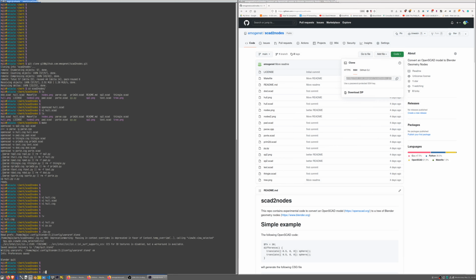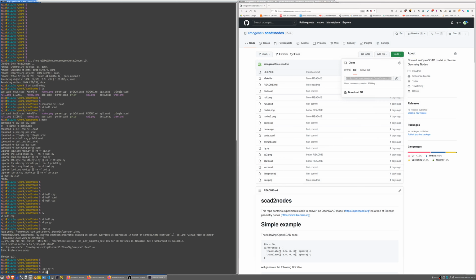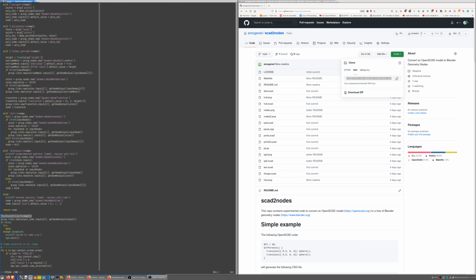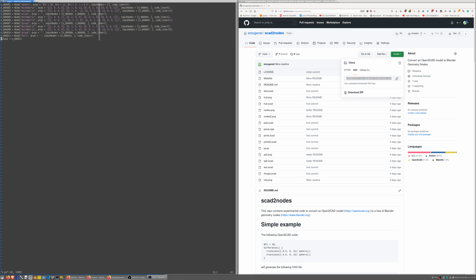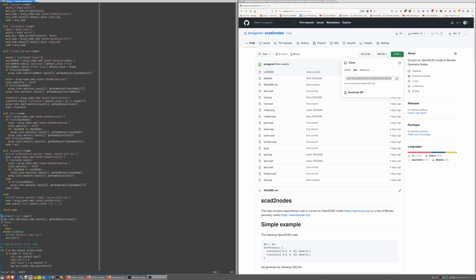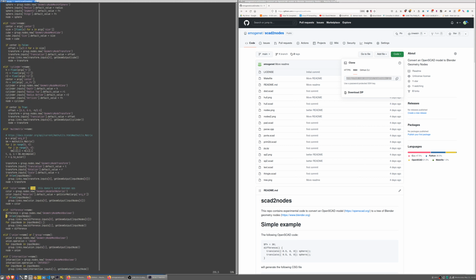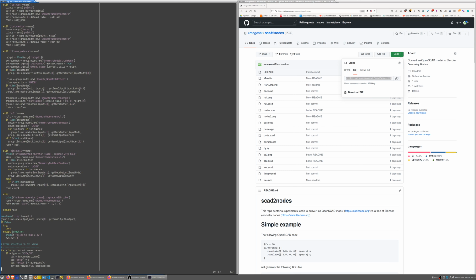I'm going to run a Python script, right? This Python script basically is Blender Python, right? It's using all the native Blender Python code to do things. It's going to open this, right? And this essentially tries to map the geometric primitives of OpenSCAD to native geometric primitives of Blender.